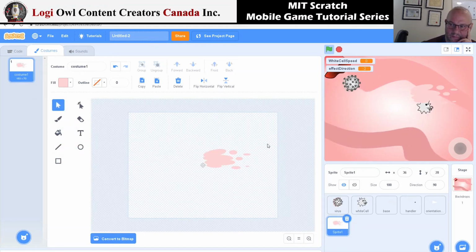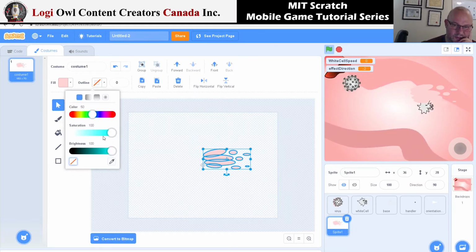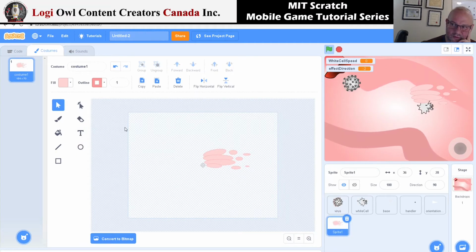And the contour can be something a little bit darker, also reddish but a little bit darker, and that should be moving.